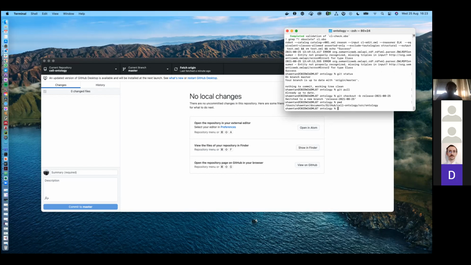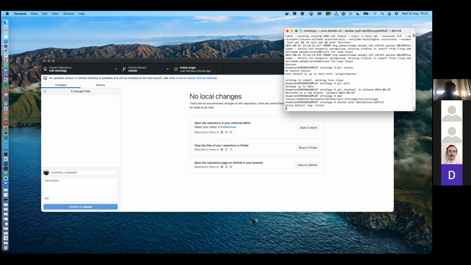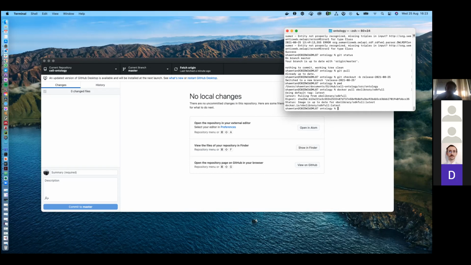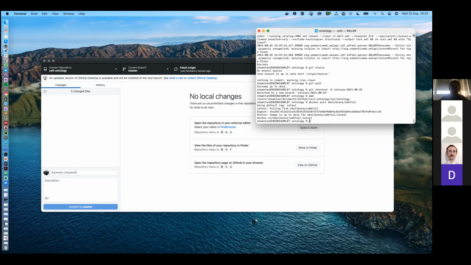We check whether Docker is running, so you can make an arbitrary check, or actually update the ODK. That's also good, that's a good idea. Hopefully you have the latest version. That's actually a very good point. Thanks, Sean. As you know, ODK has relatively frequent updates, and it's always good to be as up to date with the ODK as possible. So having that kind of Docker pull command at least once per month or so in your list is a good thing. And the documentation should also mention that.